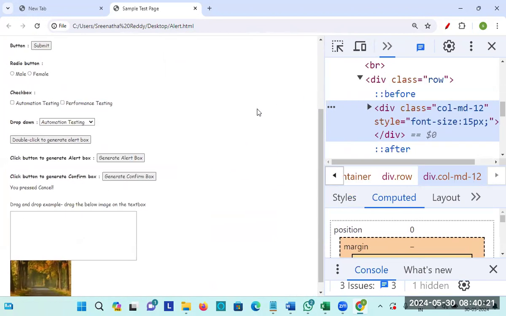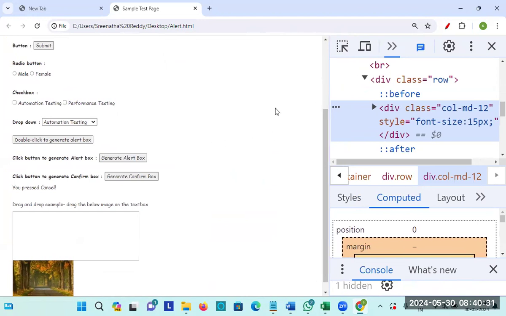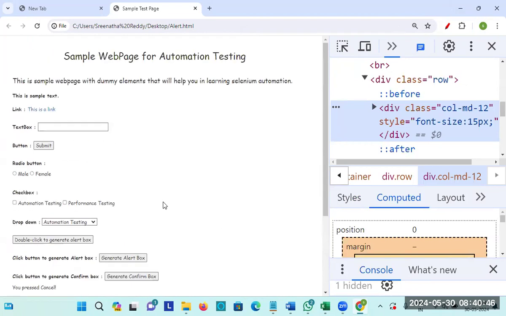So during the application, whenever you see such pop-ups, you need to control them. Otherwise, your execution may get interrupted, ignored, or terminated, or it will wait until you do some operation over there. That is what we are going to see now.